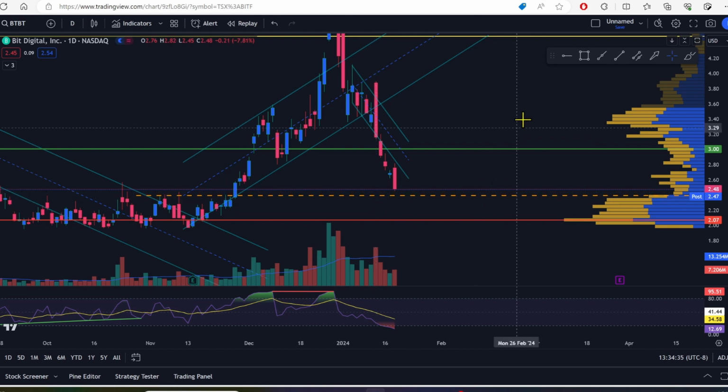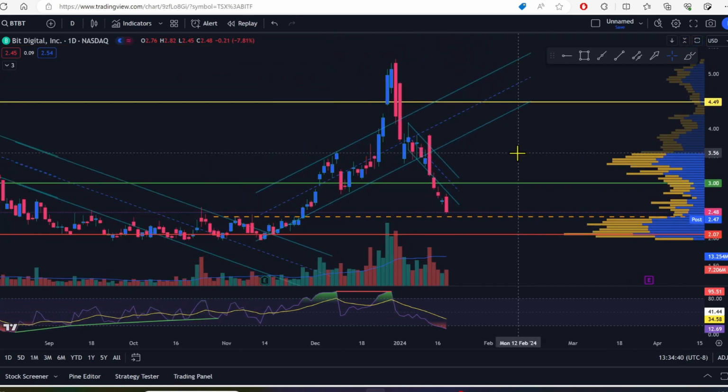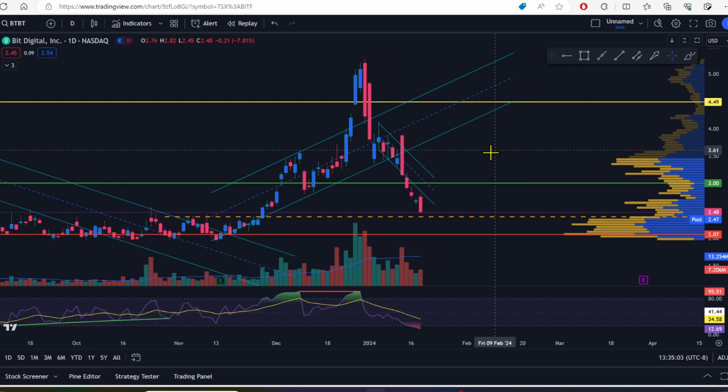Now that doesn't mean be irresponsible. Don't invest anything in a crypto related stock that you could not 100% lose. If you can't lose it, you can't invest it in these stocks, because honestly, these are very risky. These are not long-term holds. These are trades. This is not a hold it forever position. This is a hold it until it doubles, triples, or whatever it does, and then you sell it. This is not a hold it to the grave sort of play. So keep that in mind.